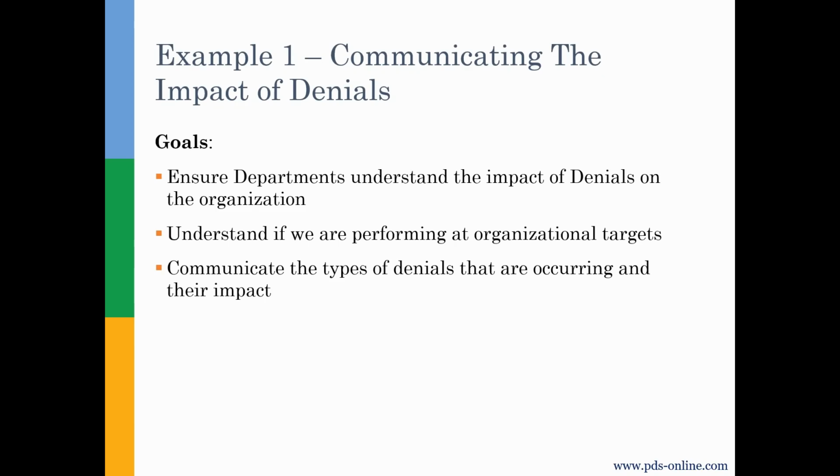And so I'm going to use a simple example around a fairly complex topic, and let's use denials, right? So let's assume that our goal really is to just communicate the impact of denials. Right? When an organization, or if we're missing something in our process, or we're not clean in our data, our billing, our submission, our documentation, right? We want to just communicate. So we'll have a fairly simple goal: communicating to the departments the impact of denials on the organization, communicate where they're occurring, communicate are we hitting our organizational goals.